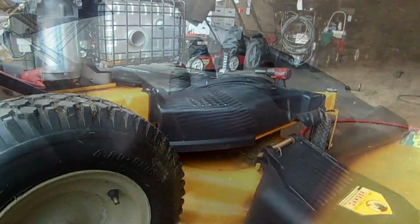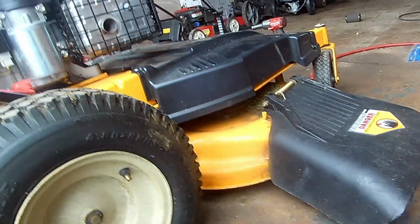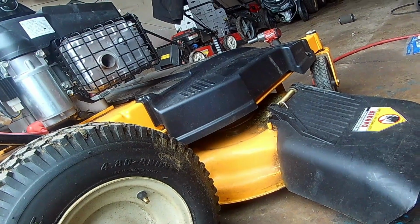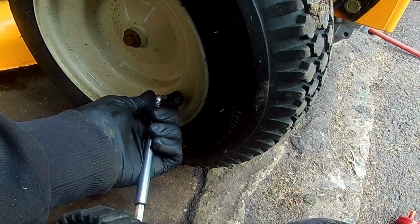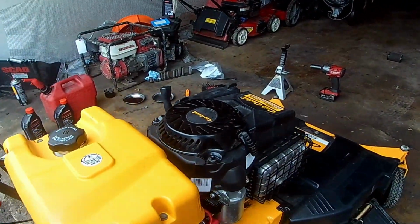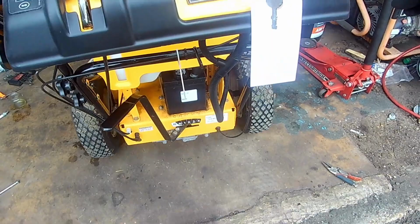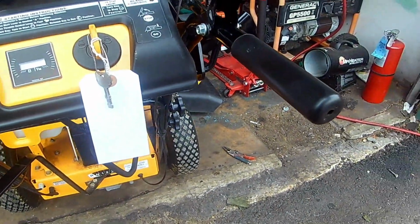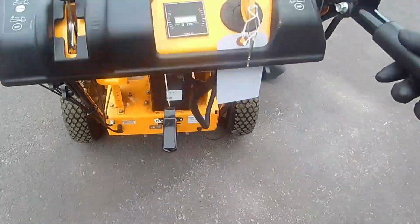Plug the spark plug back up. Ensure the rear tires are inflated to 12 psi. Let's get this started and check for reverse. Blade engagement. Traveling while blade engagement.